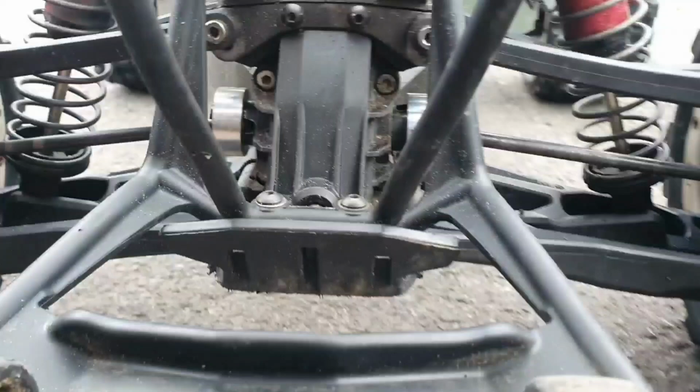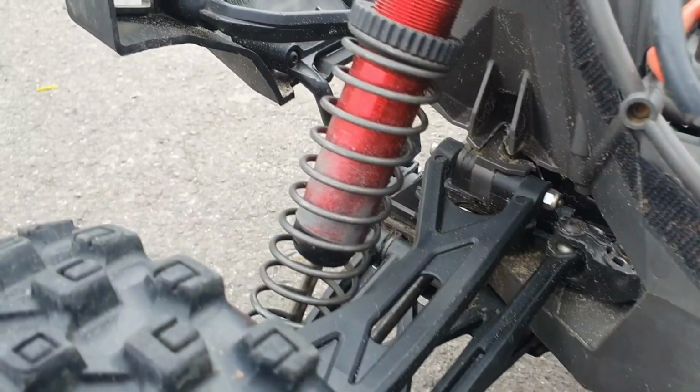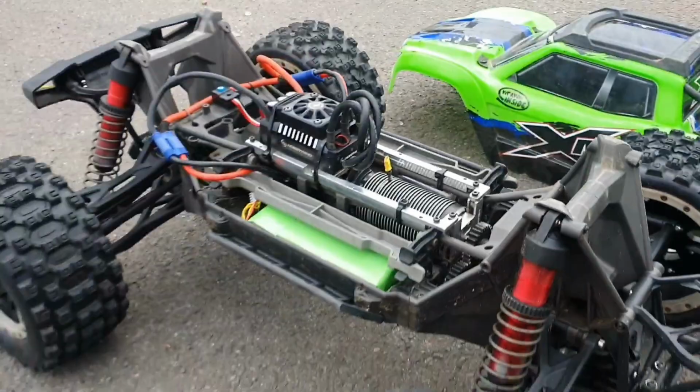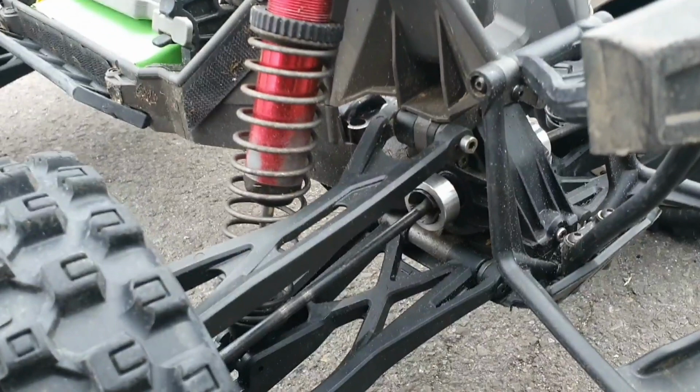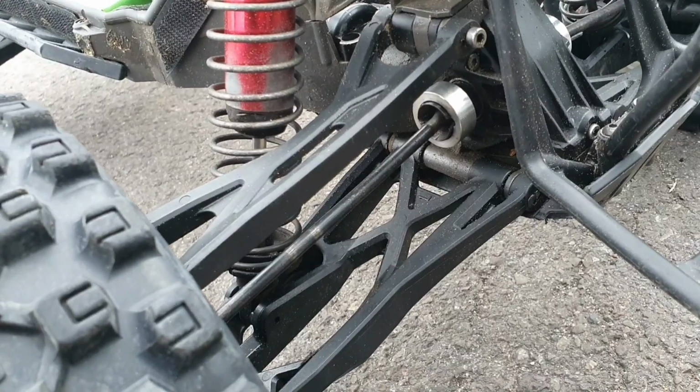Now give these shiny little bling things a good test. That's what Claire from Claire's RCs calls them. They do look nice though. They definitely look a lot nicer finished. I just want to make sure that they don't slip off the drive cup and that they stay positioned well. And I can't see them breaking, can you? They're definitely chunky.